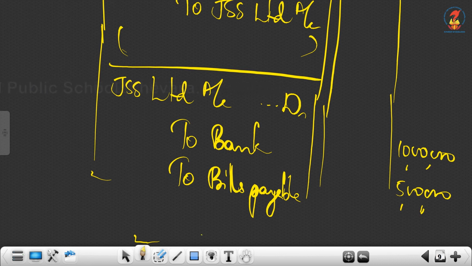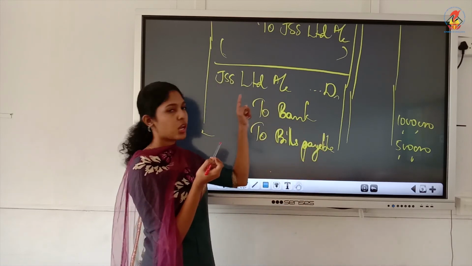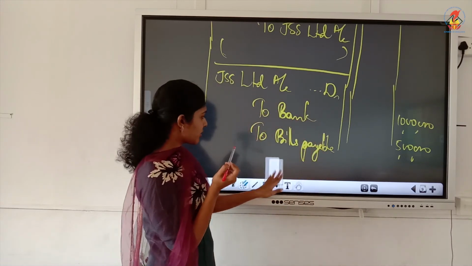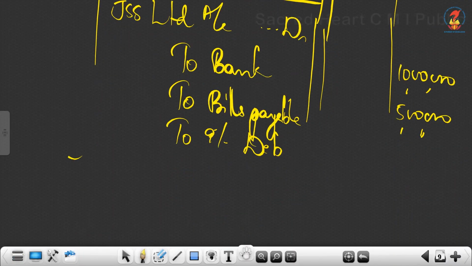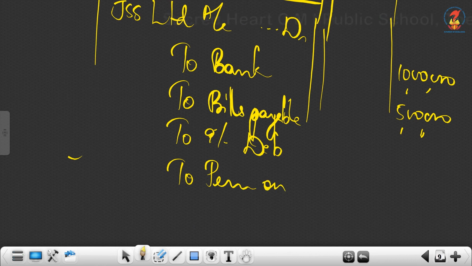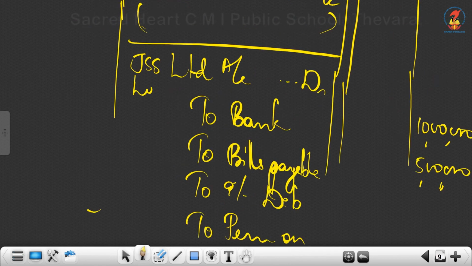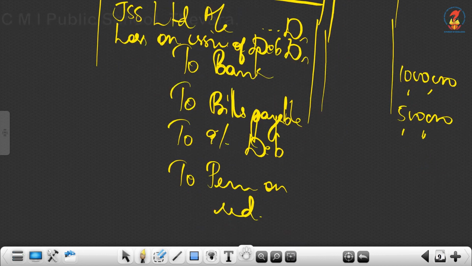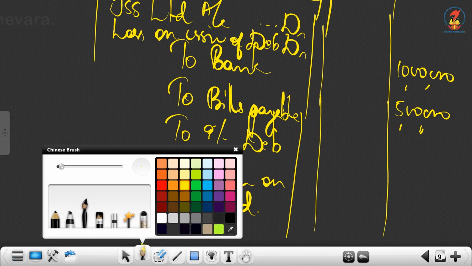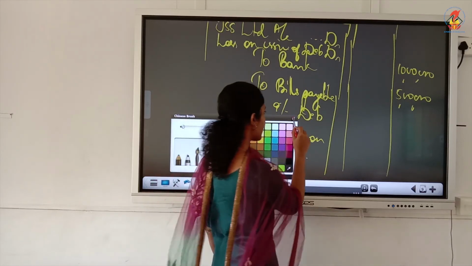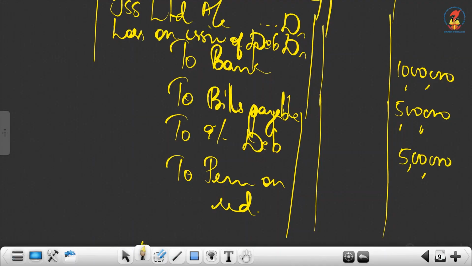Then issued 5000 debentures at par, redeemable at premium, means you have to open two accounts. One is premium on redemption, the other is loss on issue. So here also you have to debit one account. So what are we issuing? We are issuing debentures. So you must write that first: to 9% debentures account. And the redemption is being done at premium, so you write to premium on redemption on the credit side, and on the debit side you write loss on issue of debentures. Now we'll write the amounts. 9% debentures, I've told you, will always take the total face value. Here what is the face value? 5000 debentures of 100 each. So 5000 into 100, that is 5 lakh rupees, will be the total face value.